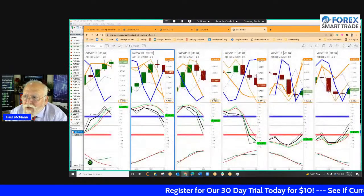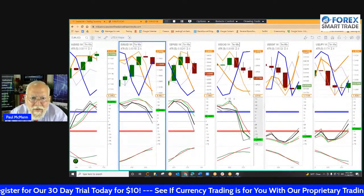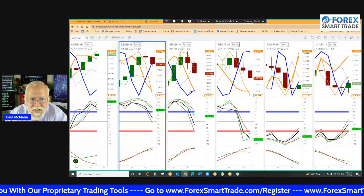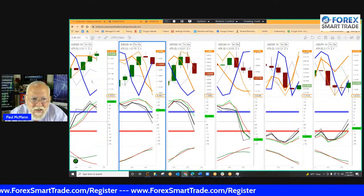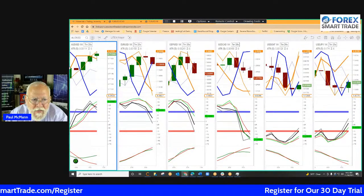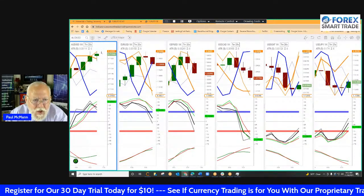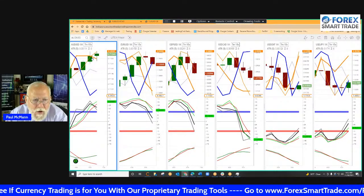Go back to the 6 light majors. Since we have already taken one trade and we've got less than 7 minutes left, I am now going to use a second signal, the thick orange line signal, and see if we see a trade there. With the thick orange line signal, I am going to start up here on the TNTs, and I'm looking to see what the thick orange line is doing, and I want to see whether it's all the way at the top of the chart or the bottom of the chart. And this number over here captures where the thick orange line is.